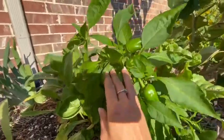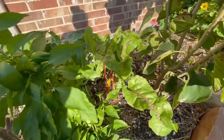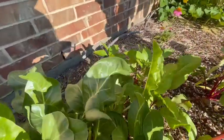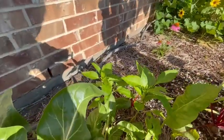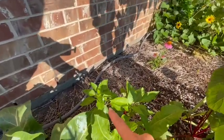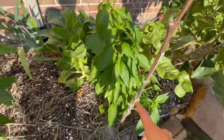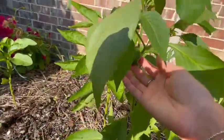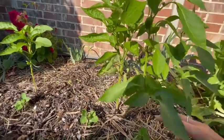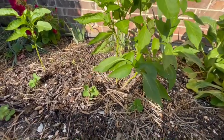There's more bell pepper over here as well. The Swiss chard is perpetual so it will keep producing and I can just harvest the outer leaves — I've done this about five or six times already and shared quite a bit. I have more peppers back here. I had planted a whole lot of seeds and then transplanted some of them, and there are bell peppers forming there too, so I'll cross my fingers that I'll get some.